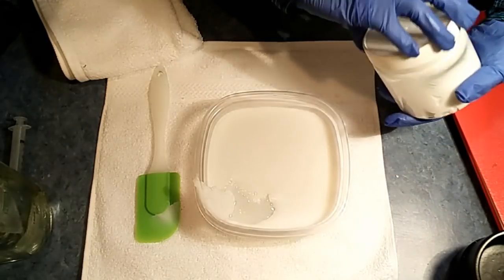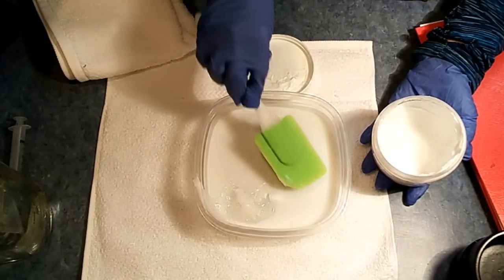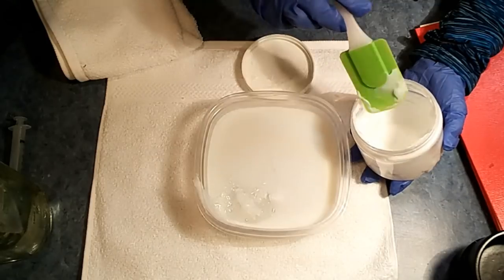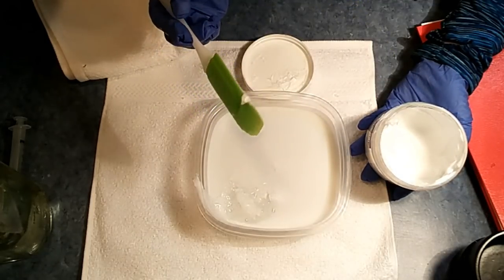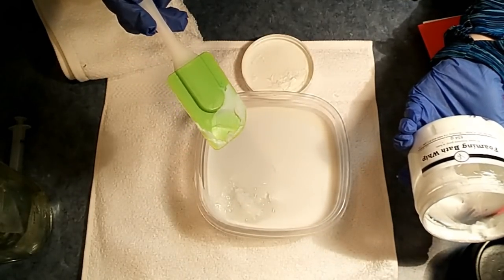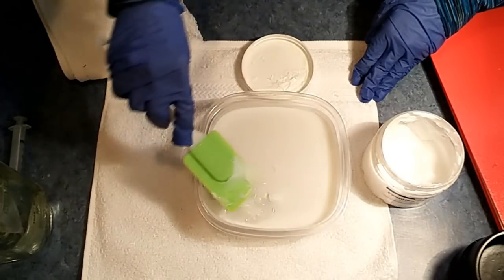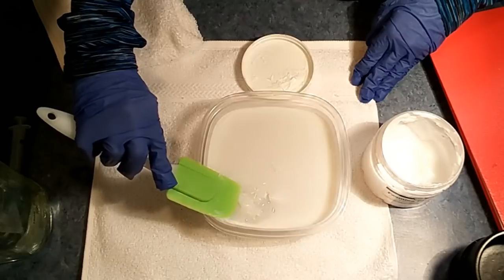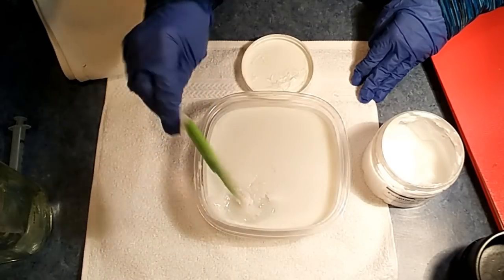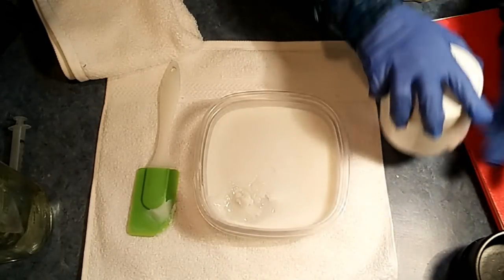I thought we'd just take some time to compare the two. They don't look the same to me — this one's got more of a pearlescence to it, like whip soap does. I'm not sure if this has already been whipped up a little bit or this one just needs time to set, which is a better word than 'lot' — a term soap makers use for aging a product like cream soap. We'll come back to this; they do not look the same right away.